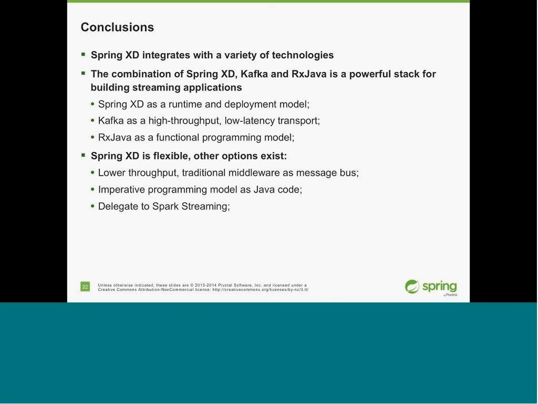What I want to emphasize is that Spring XD integrates with a wide variety of technologies. We chose to focus here on RxJava and Kafka, but Spring XD is very flexible. For example, you can use other messaging middleware technologies for the message bus, such as Rabbit. Nothing prevents you from writing normal imperative code in Java as compared to this functional style, but we've made the integration with RxJava, as well as integration with Spark streaming.